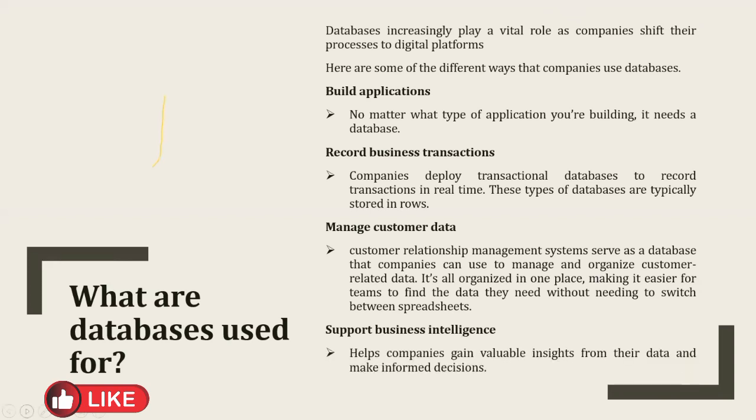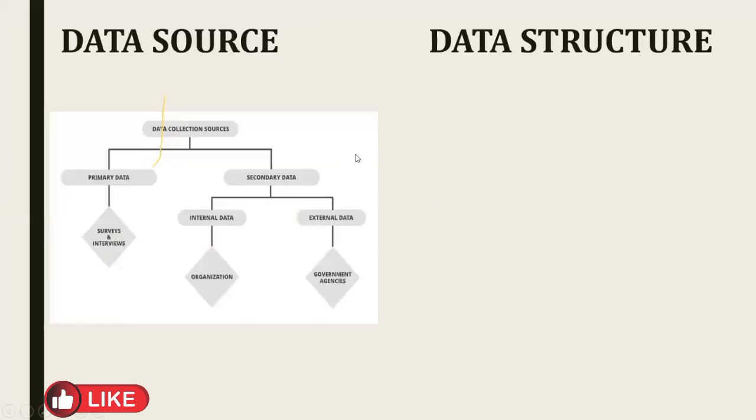So lastly, it supports business intelligence, helping companies gain valuable insights from their data and make informed decisions. I don't know who wrote on my screen, but I don't know if I can clean it. But there's something here: data collection sources. This is explaining what a data source is. You can have primary data, you can have secondary data. We kind of explained this earlier on.